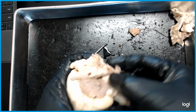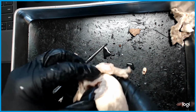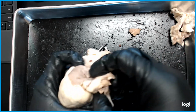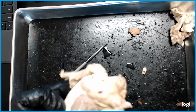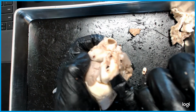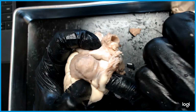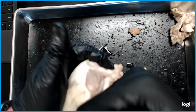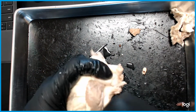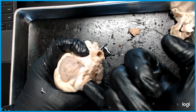Let's go over to the left side. With the left side, we know which one is the atrium, so now we can identify the atrium from the left side. That has to have an opening. That's coming from your pulmonary veins. Okay? If you look at them, there they are. So we're going to go right into here. Okay? And we're going to do the same thing. You're able to put your finger in, which we already did when we were trying to identify which cavities we could point out. So let's go and open that up.